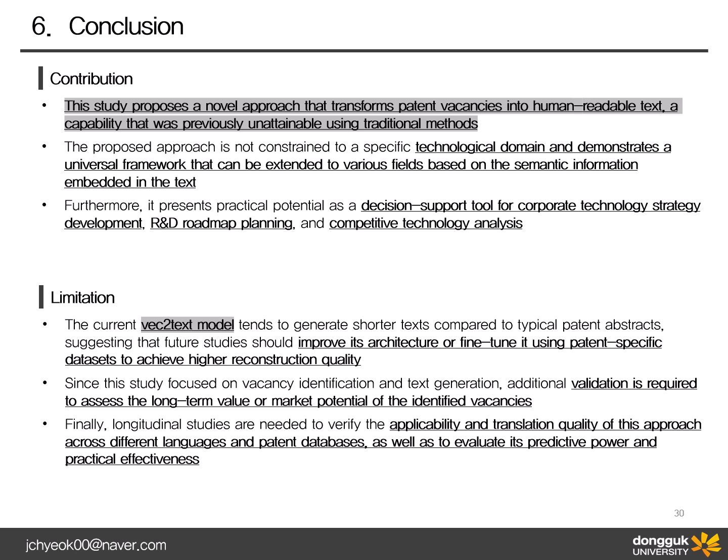Furthermore, it presents potential as a vertical decision support tool for corporate technology strategy development, R&D roadmap planning, and competitive technology analysis. However, the proposed approach has several limitations. The employed back-to-text model tends to generate shorter text than a typical patent abstract, suggesting that future research should focus on improving the model architecture or fine-tuning it with patent-specific datasets to achieve more refined reconstruction quality.